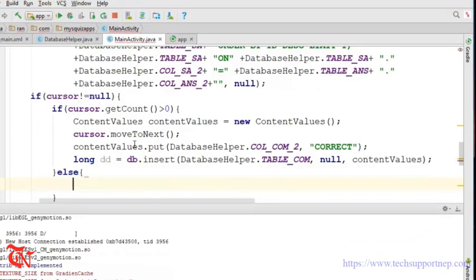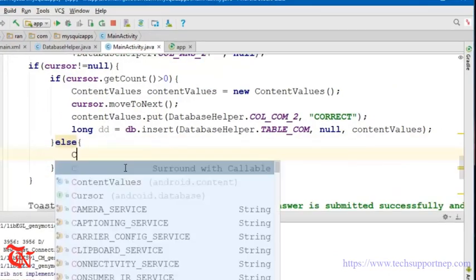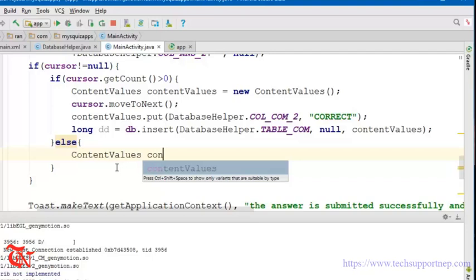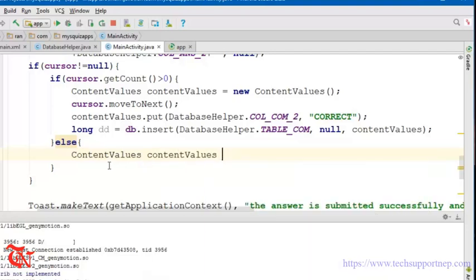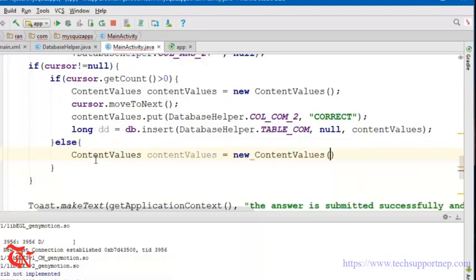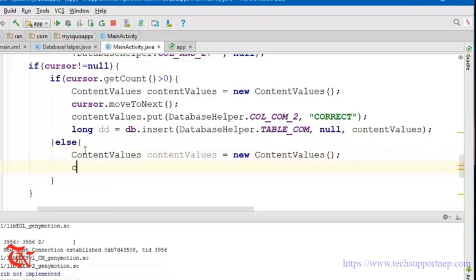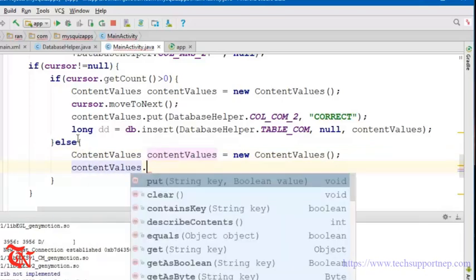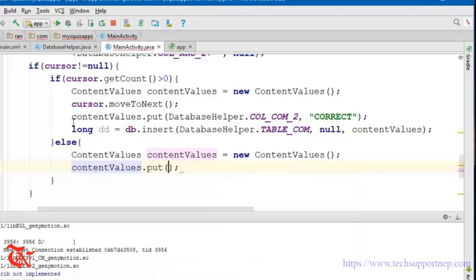Else, content value is equal to new content value, and a similar process: content value dot put.